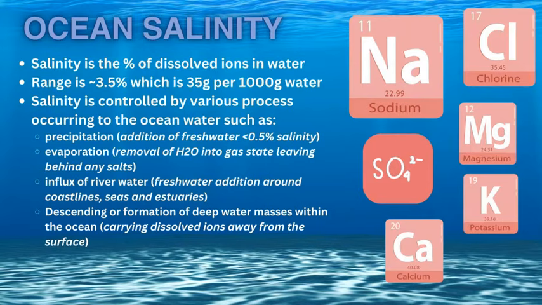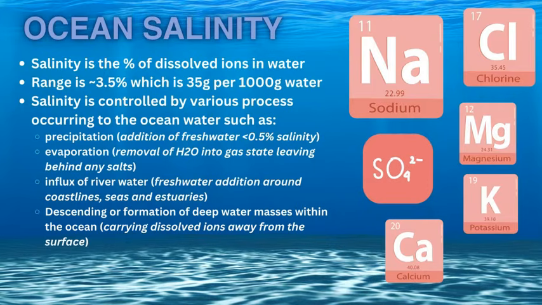Salinity is the percentage or amount of dissolved ions within the ocean, and this is mostly sodium chloride, about 86%. The average of the oceans is around 35 grams per kilogram, or 3.5% to 3.55%. Now, this can fluctuate based on evaporation rates, precipitation rates, and inflow of fresh water from the coastlines, and obviously latitude, solar insolation, and geographic area and depth of water. However, the salinity is going to change based on these factors.